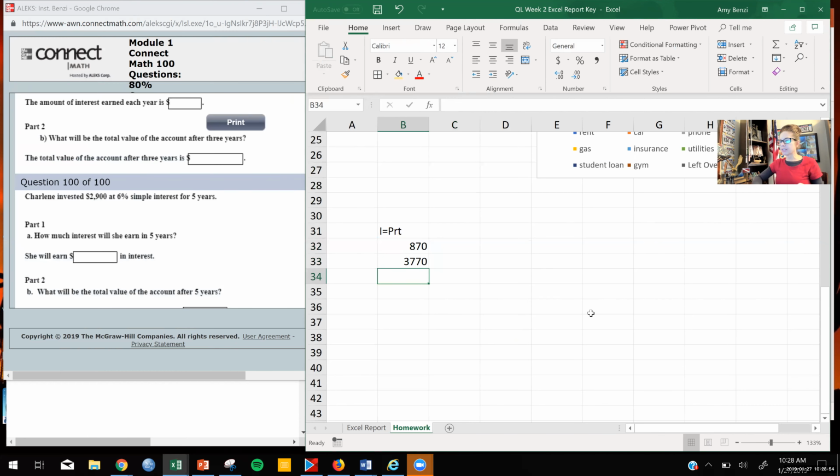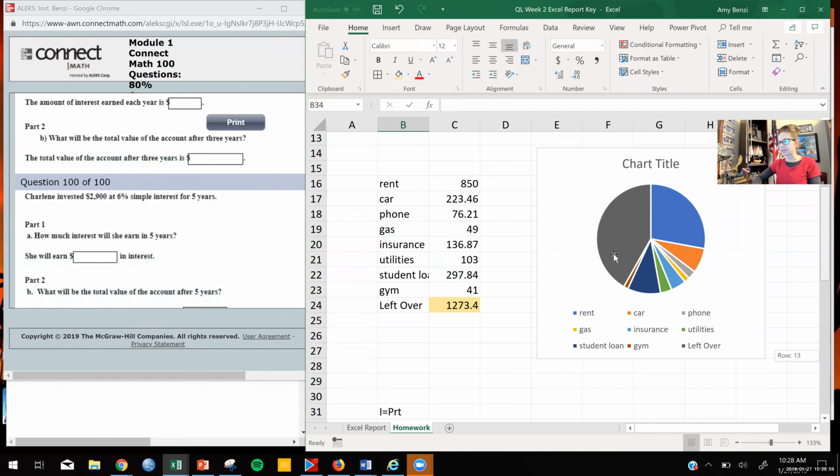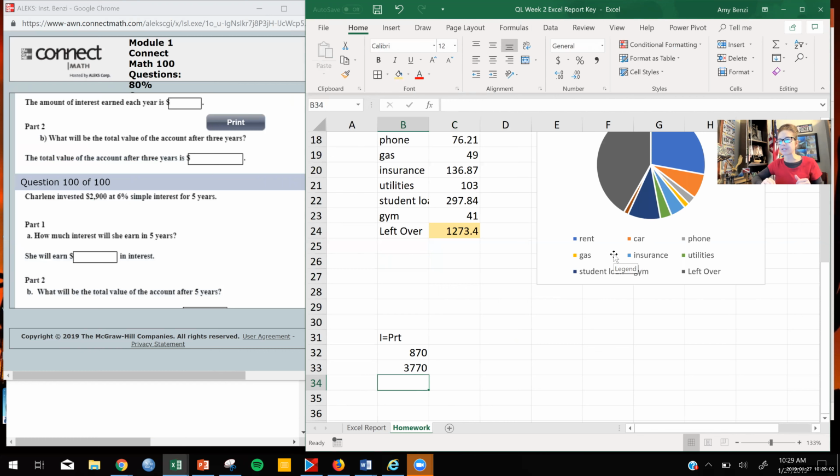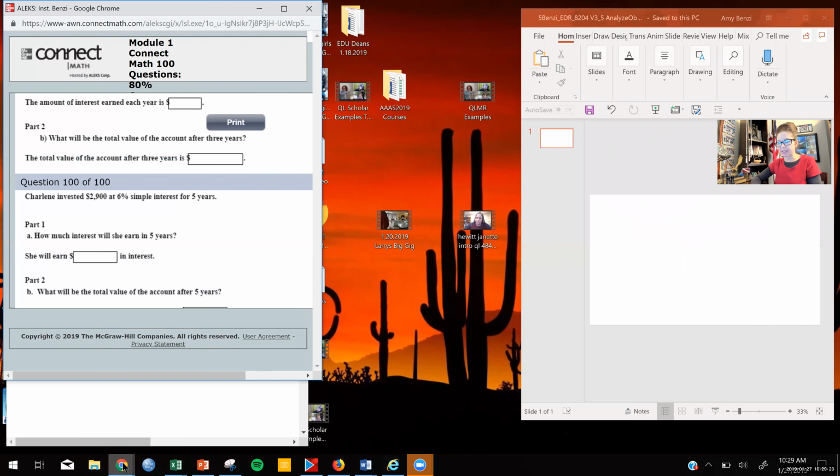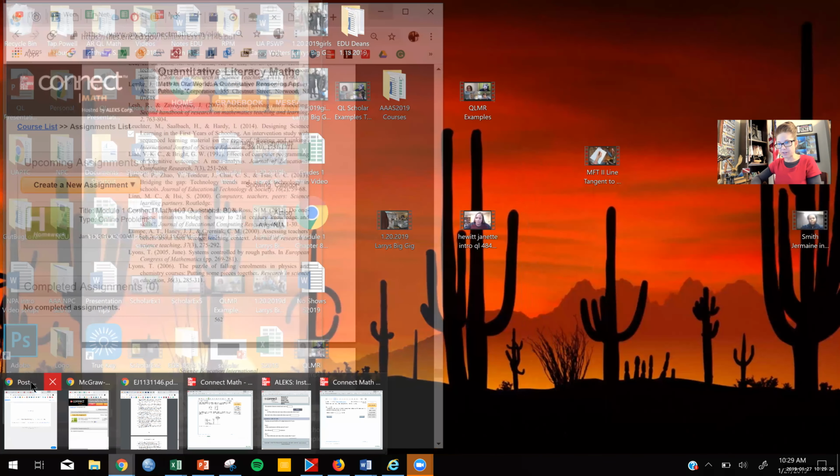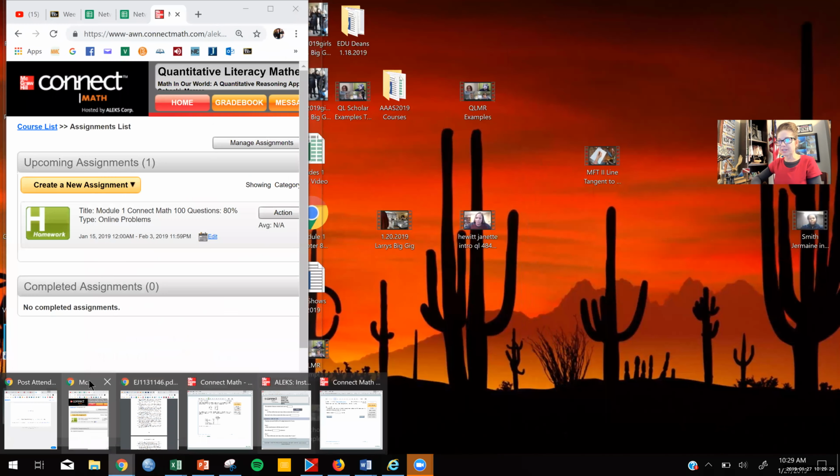All right, so you guys try to find at least 5 questions that you can use Excel as a calculator for, to turn in with your assignment. Now, when you're done, this is still just going to be named the same file. You don't have to rename it and resave it as anything else. Just keep this file the same as it was. It's just now it has 2 sheets. And then at the very end of the assignment, when you're finished, you will go to, I have all these tabs open because I'm working on my own homework too.